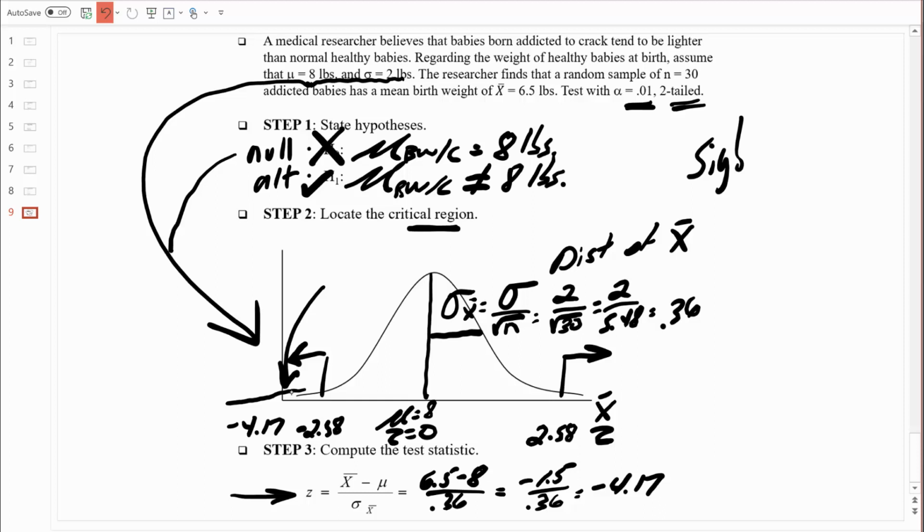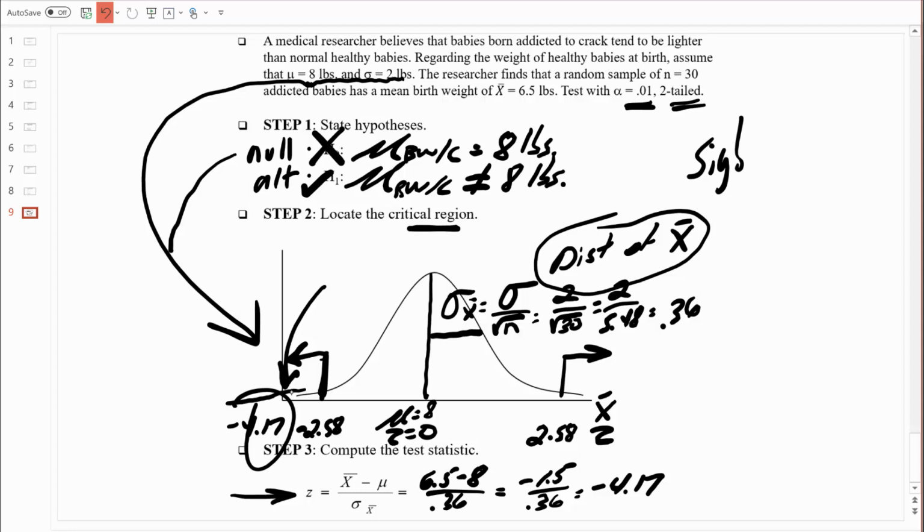Next follow-up question. Remember, let's look at the big picture here. Is there at least a possibility that we're making a type 1 error? Yes, there is at least a possibility. Remember, this is a distribution of all possible sample means. So just by chance, we will sometimes find a sample mean of 6.5. We won't find sample means of 6.5 very often at all, but just by chance, sometimes we will. Well, we need to be reasonable. At some point, we need to draw the line and conclude that we have enough evidence, and we do have enough evidence in this case.